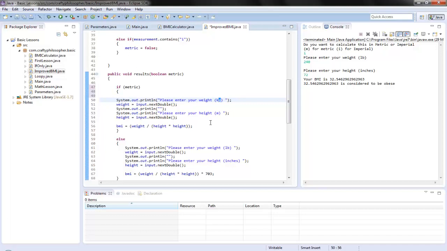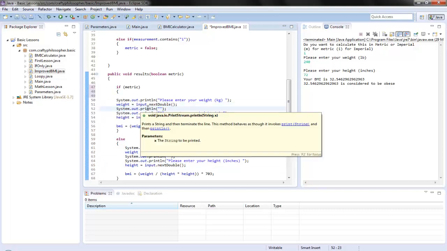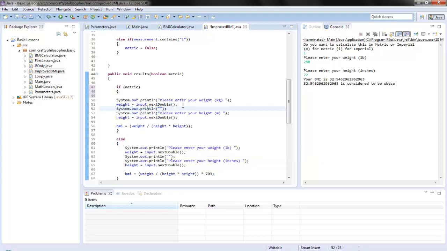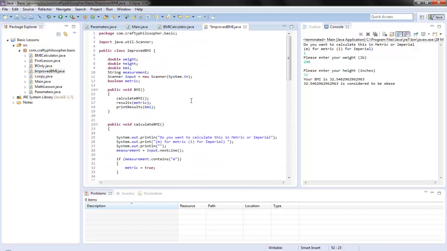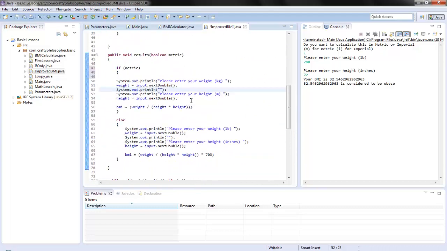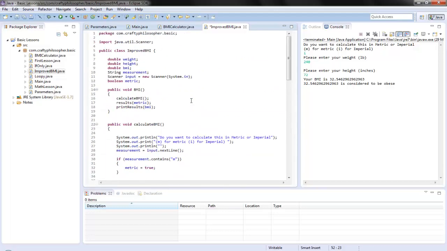I think that'd be a good project for you. Because look, we're doing weight next double, height next double. We're getting all these numbers and we're repeating them. So there's redundancy again, I've just noticed. So there's your little project at home. Maybe I'll show you next time. Maybe I won't. Depends.